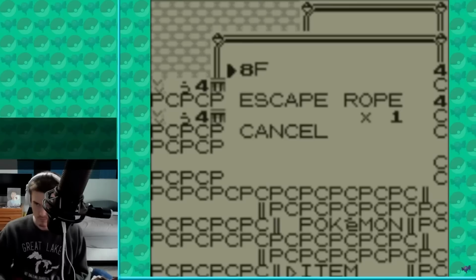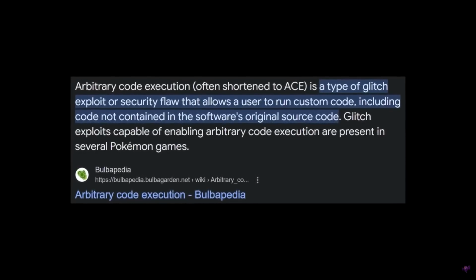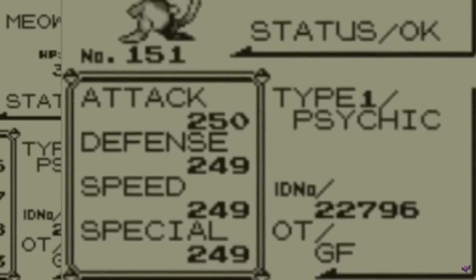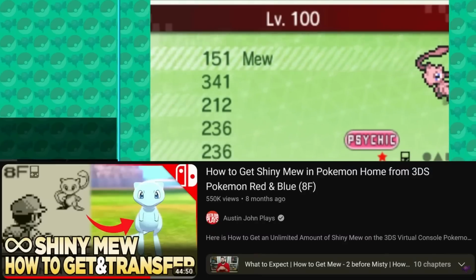The item 8F allows us to run arbitrary code execution, which, as long as you find a setup for it, you can do basically anything you want to in the game. And we can use this to edit Mew, both to make it a quote legitimate GF Mew and to make it shiny.